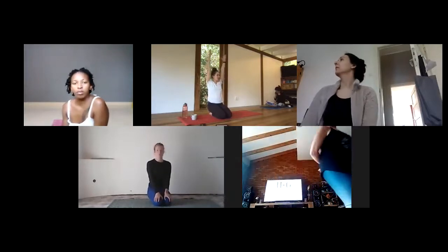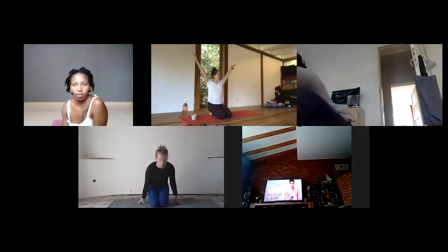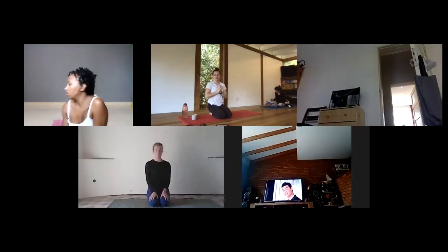Same thing with the arms. As we build on the poses, the same kind of cues will come up. Same thing with the shoulders. Arms can be up. Arms can be slightly wider into a Y shape. Arms can be at heart center.